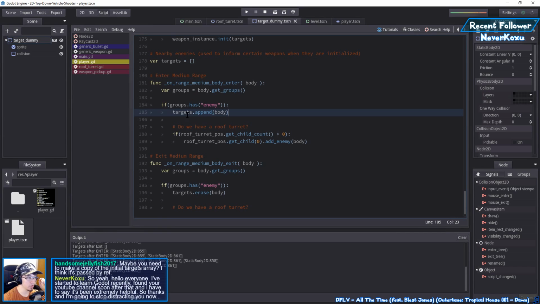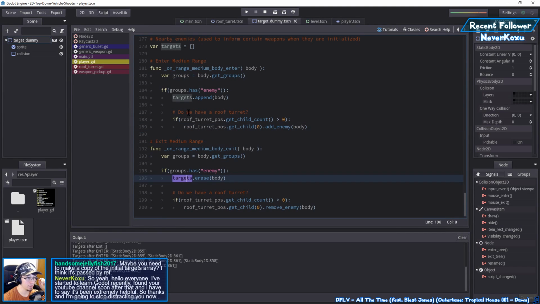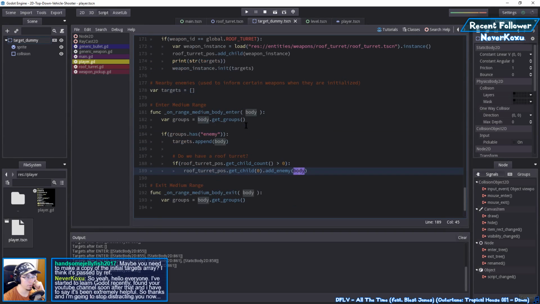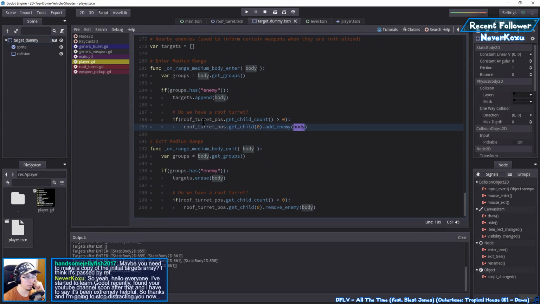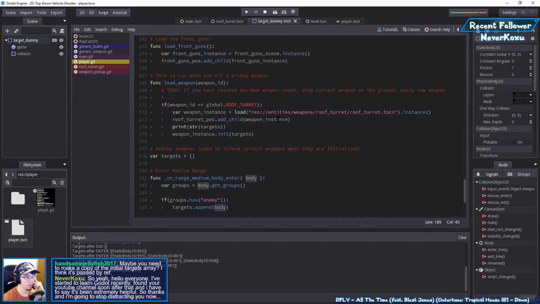Because the player has to actually append before it informs you. And it does. You append it to the target's array, and then if it exists, add it as a part of the body here. Yeah, should be right.